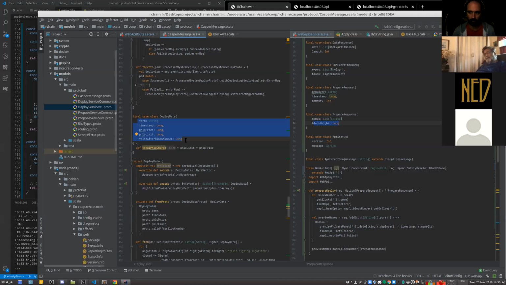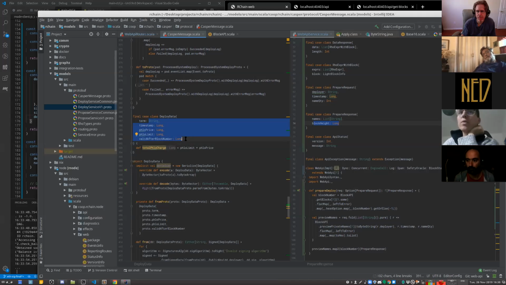So that's the one security thing. But I think we can do this and not depend on protobuf, because protobuf is now used only for that, if we are looking at the web API. In the RChain toolkit, I do it without protobuf already. All the signing stuff is done outside protobuf.